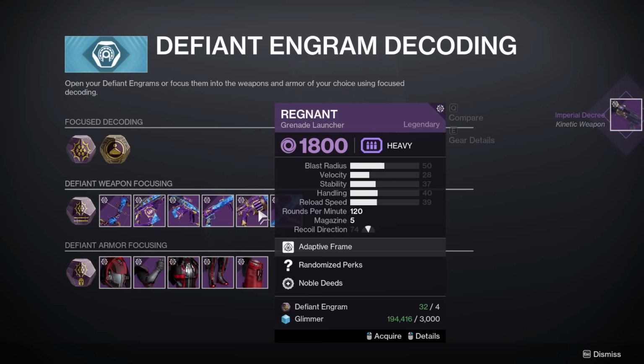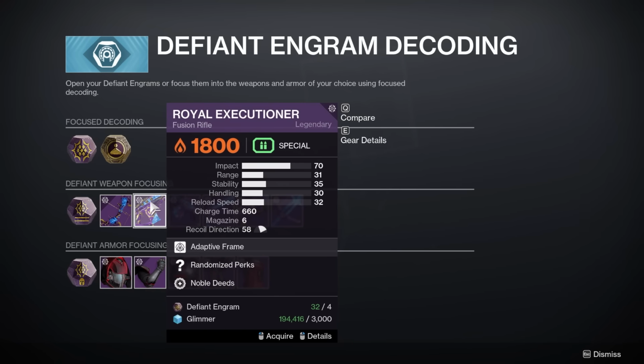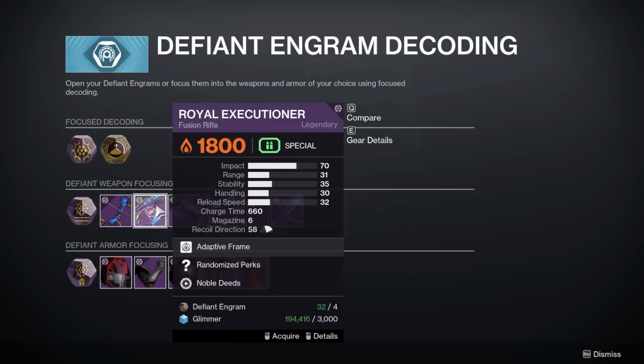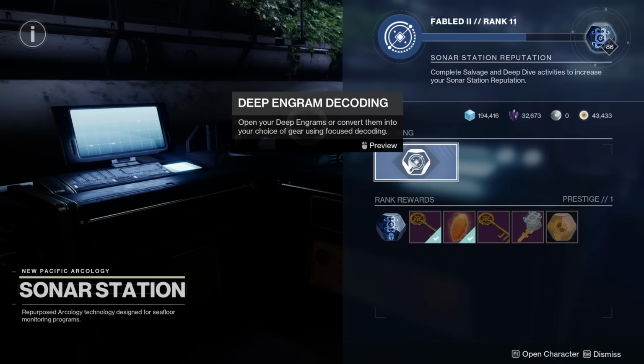I would say Regnant is definitely worth getting the pattern for. Royal Executioner is close to worth it, and pretty much everything else should be on the back burner. Season 21 weapons, Season of the Deep.